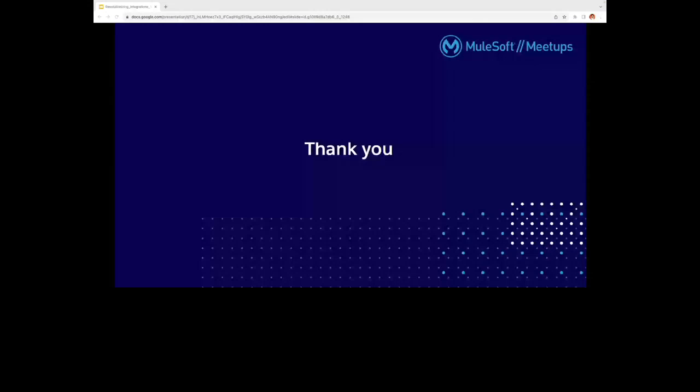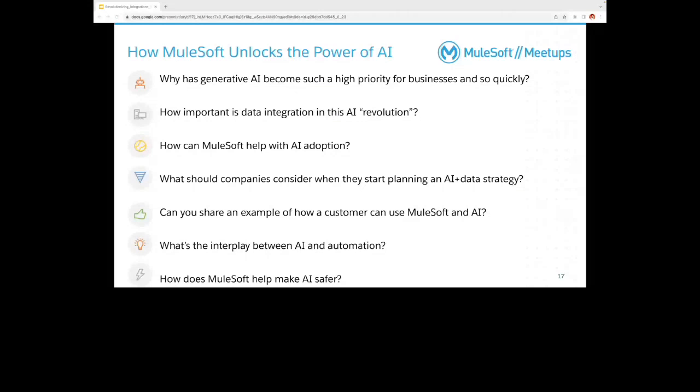So you might be thinking, as you've seen all of these use cases and AI talk, how does MuleSoft come into the picture here? Why has generative AI become such a huge priority for business, and so quickly? It's important to take a step back and ask, what is the role of AI in business? While there is no one correct answer, we must acknowledge its potential to make employees more efficient and improve the customer experience. These are some of the outcomes.